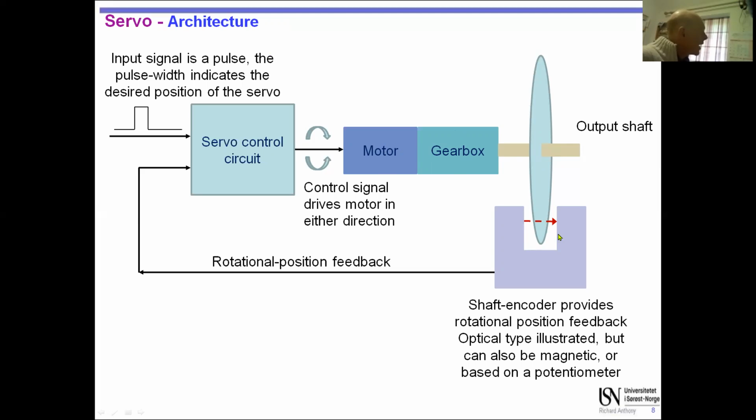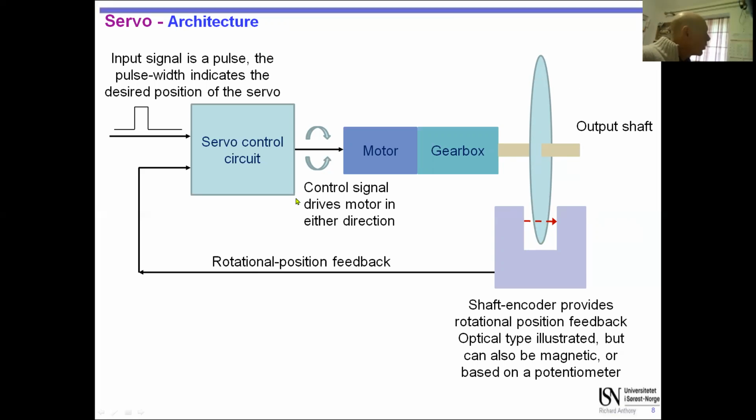We don't really care in this diagram what type it is. This is more like the way an optical one would work, so that's why I've called it an optical one here. But the diagram would be similar if it was a magnetic one. This rotates with this, and somehow we detect the rotation. In this case, a light beam, this would have slots in it, and as it goes through and breaks the light beam, we know how far it has turned. But it also can be magnetic. There are other ways of doing it. We don't need to worry too much about this.